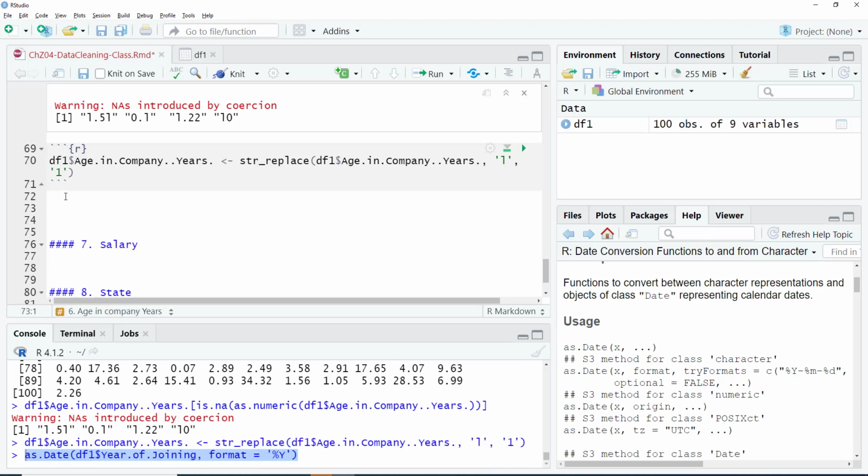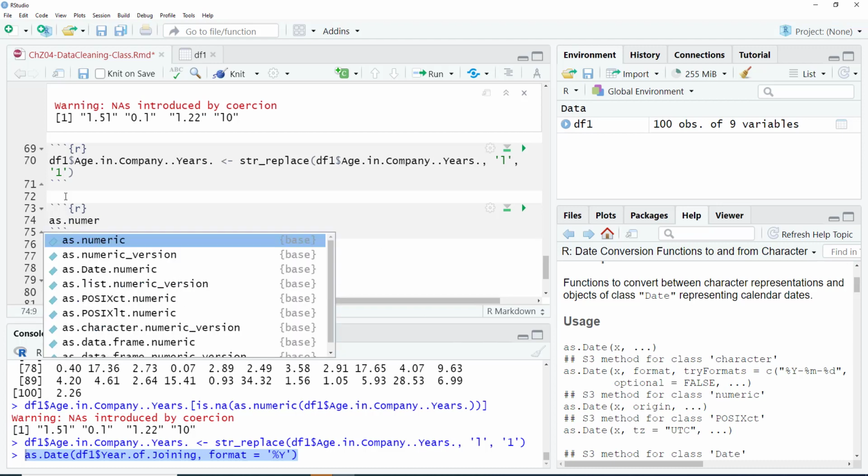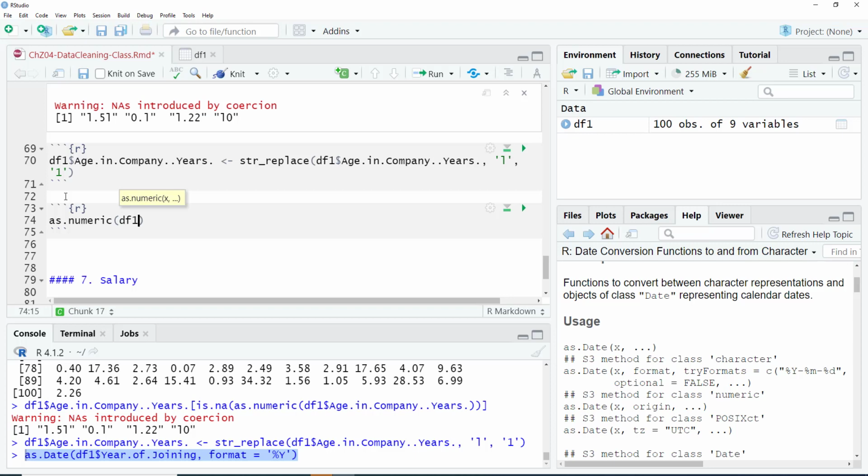Now let's just try as.numeric of df1 age in company. Let's try this and see whether it runs without an error, and then we can store it back into the same variable.